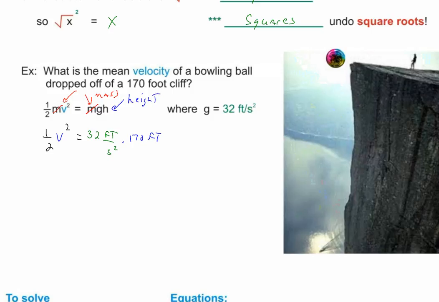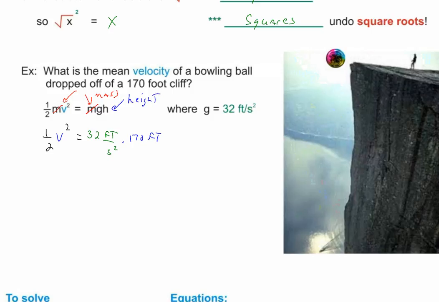All right, so that's the formula right now. What would you do next mathematically to solve this? Somebody raise their hand and tell me what the next step in solving this is. John? Yes, that's correct. We've got to isolate the variable. How are we going to do that? Ethan?